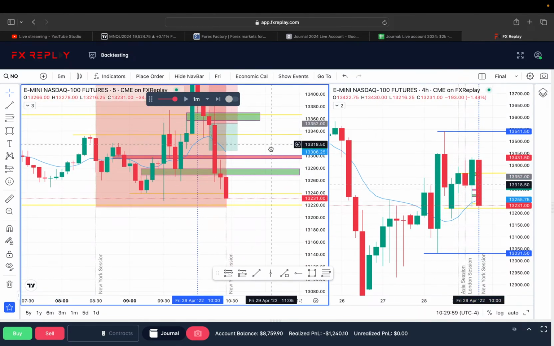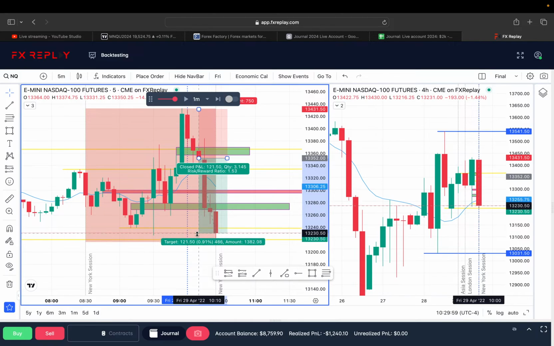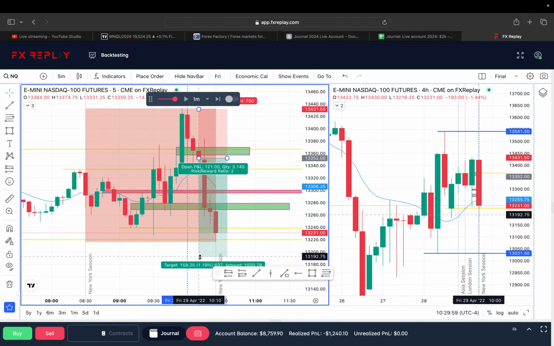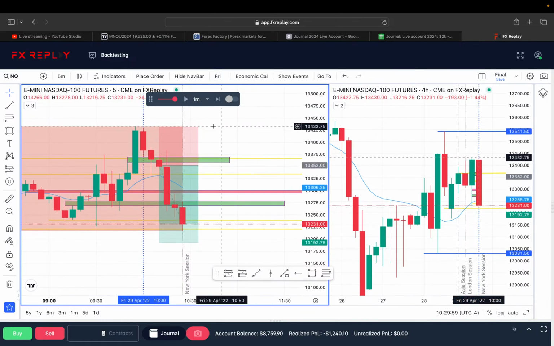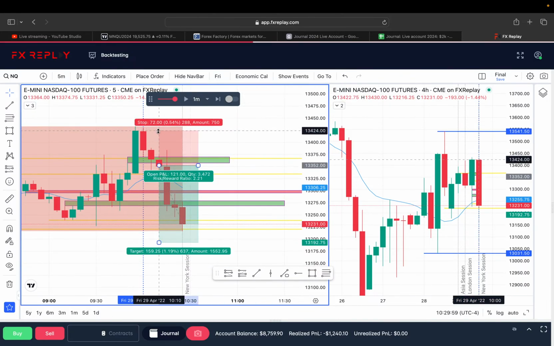Let's see if you get a 1 to 2, because the stop loss is kind of big. So 1 to 2, 1 to 1.5 hits more often, so you can also do that as well if that's what you like. Or in the beginning, maybe we can move our stop loss to the body of the candle.